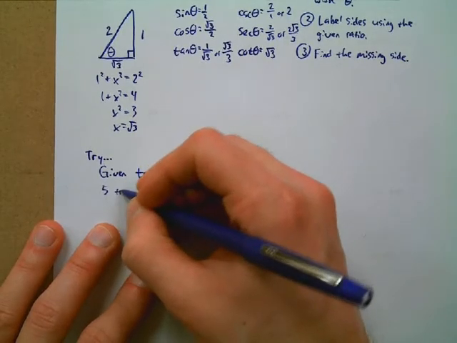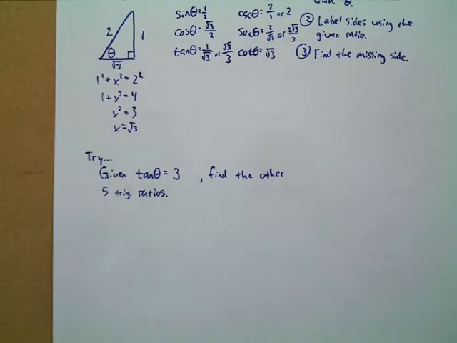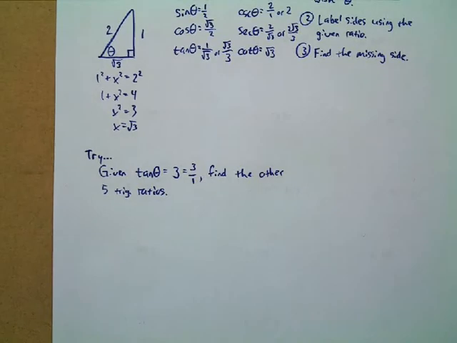So of course, if tangent of theta equals 3, that's the same thing as the fraction 3 over 1, right? Because for tangent, you need an opposite leg over an adjacent leg. So really, just a plain old 3 is not as helpful as writing it as 3 over 1. Okay, let's go ahead. Give it a go.